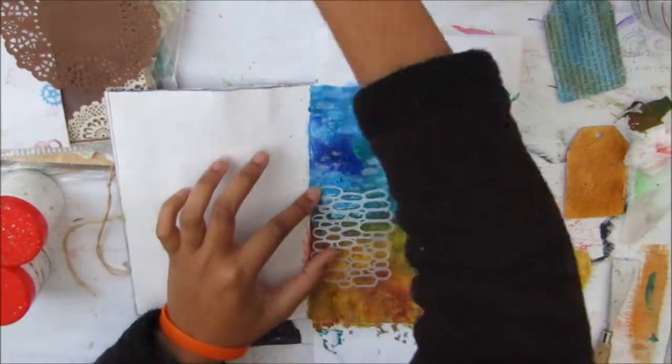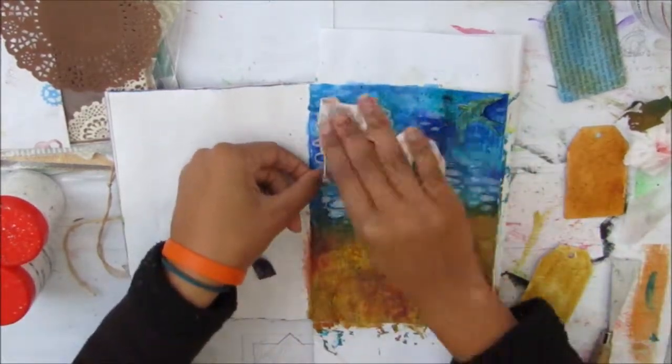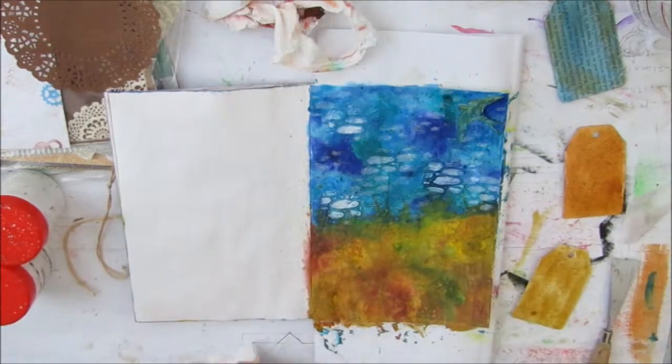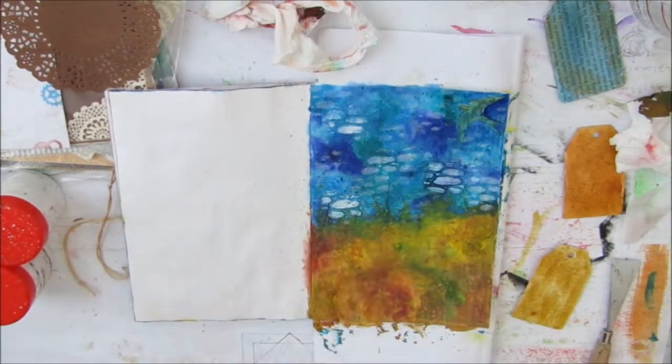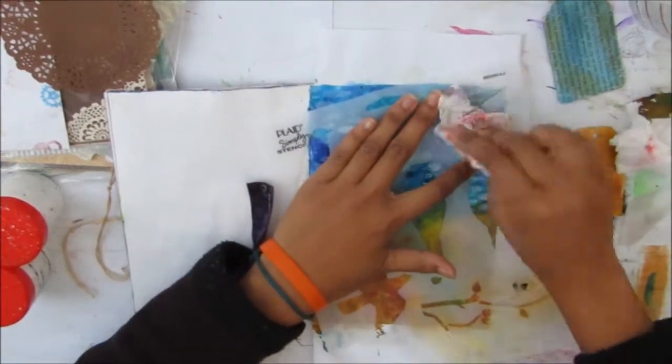So I'm going over the bits I stenciled earlier on, and then a few areas as well in the sky, and you can see how much that's brightened it up. And on the areas I stenciled, I made it brighter. And you'll see in photos how interesting the texture looks at the end.